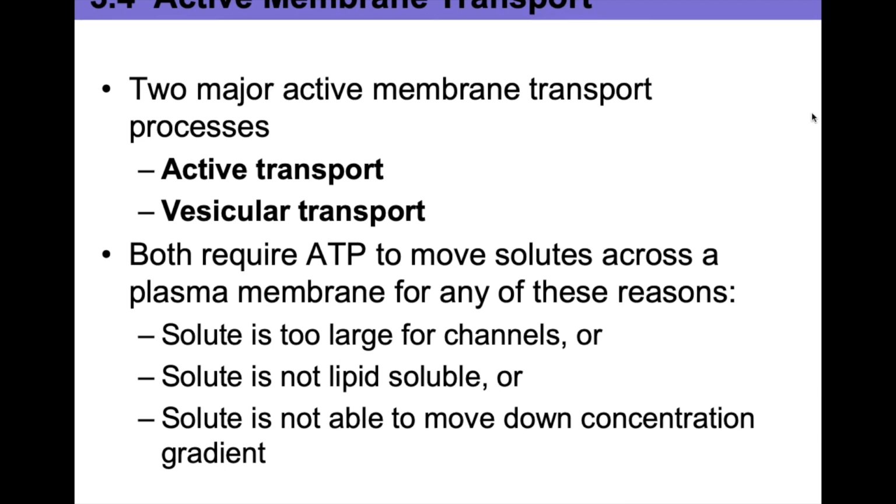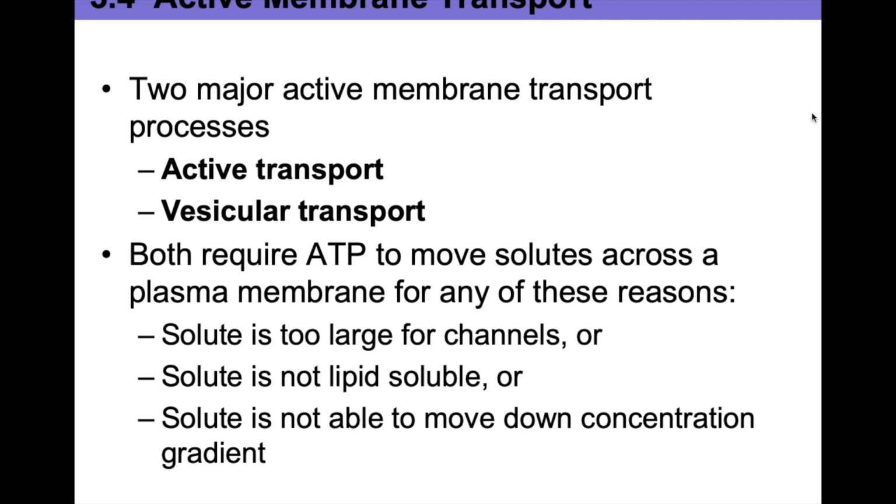So we just finished talking about passive membrane transport. Now we're going to be talking about the opposite of that, which is active membrane transport. Remember that passive does not require any energy, and that's a huge difference between the two. Active transport absolutely requires energy, and usually it's energy in the form of ATP.